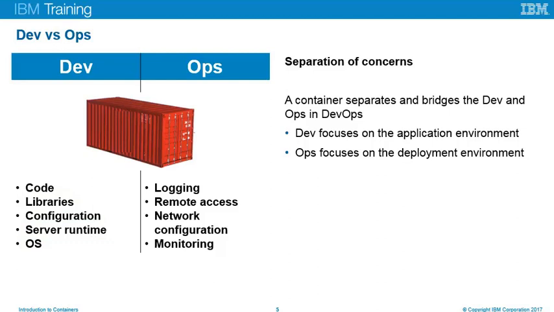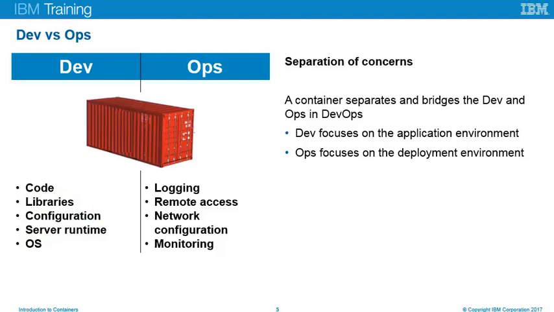Then ops just says, all right, you've given me a container, and for the most part, I don't really care what's inside it, as long as it's not something really ugly that's going to suck up all the memory on the machine. As an ops person, I don't need to worry too much about what's inside the container. It's just some process running inside of Linux, and hopefully that's a good thing.